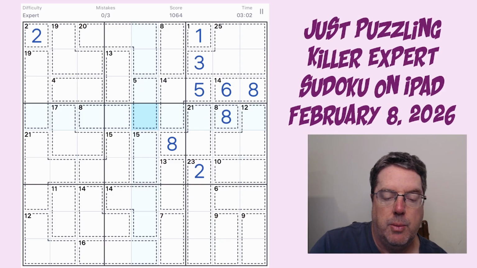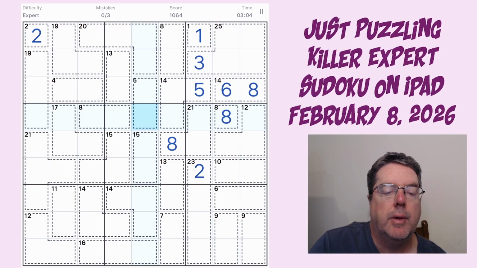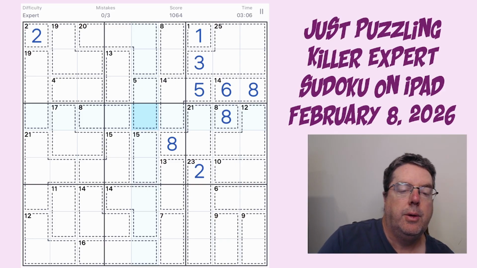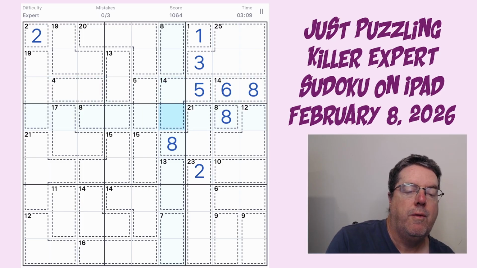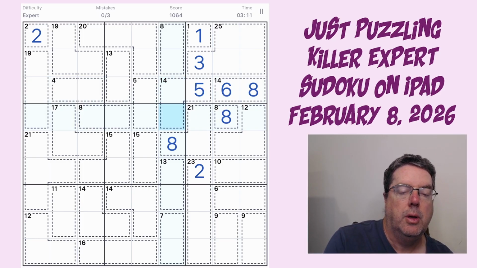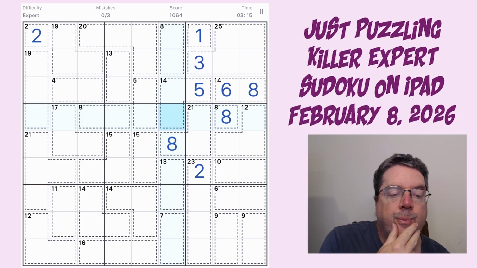So 21 there, 21 there, 5, 8, 6. So that's 9. That can't be 8, 1 or 5 and 4, so it can be 3 and 6 or 2 and 7. Can't be 3. So 3 can't be there, so it can be 3 and 6, which it can't be. So this is 2 and 7, which is interesting. So this is 2 and 7, and I'll show you why.